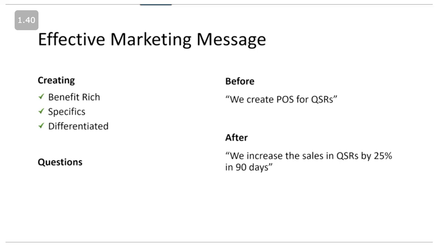A few questions we need to answer, three questions, before we are satisfied that we have a draft statement that is ready for test. The first question is, can I deliver on that promise? Because this is a small but very important point here. You have to be able to deliver on the promise. But having said that, it's no good being able to deliver on the promise unless it's exciting for the marketplace. If you come up with a statement that you think is exciting for the marketplace, that is highly desirable, but you can't deliver on it, your other option is to figure out how you can deliver on it.